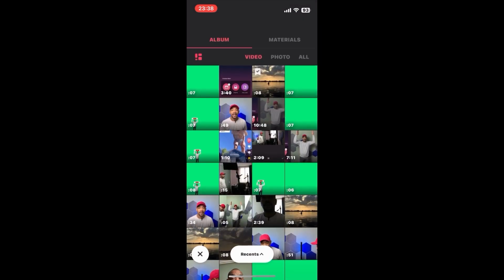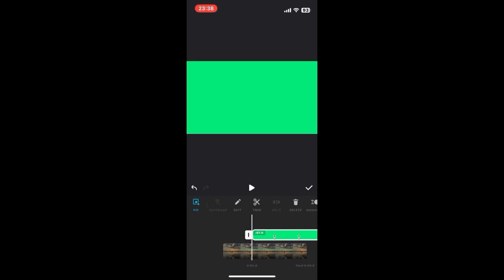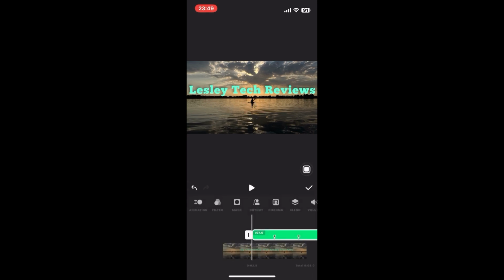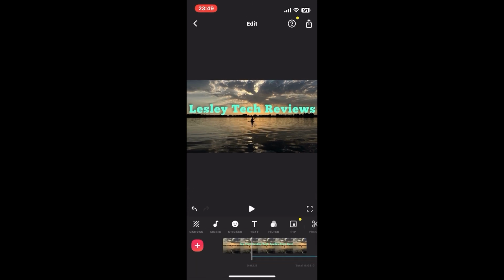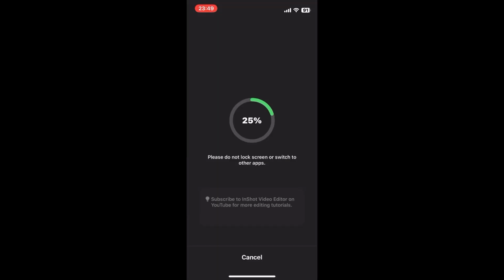Use PIP. Select the video we just made and drag it all over the screen. You'll see the red line around it and that's when it's good. Then go to chroma, select it and drag your pointer off center. Then you'll see the video behind it. Go ahead and save it and you're done.